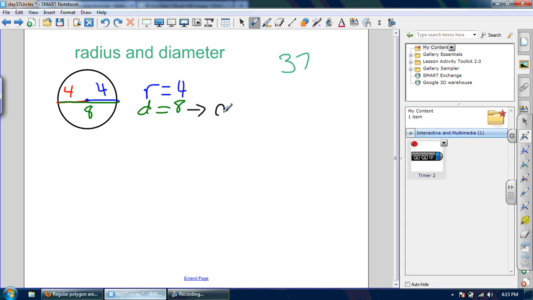So I want to say D is equal to what? Not just for the circle, for any circle. So what we can say, hopefully somebody said it, if not, here we go, is that we have this radius plus this radius. So we say that's 2 radiuses. So I can say diameter is always equal to 2 times the radius, right? Because we said up here, well, the radius is 4, diameter is 8. Well, 2 times 4 equals 8. So we can say this formula works. D equals 2 times the radius.